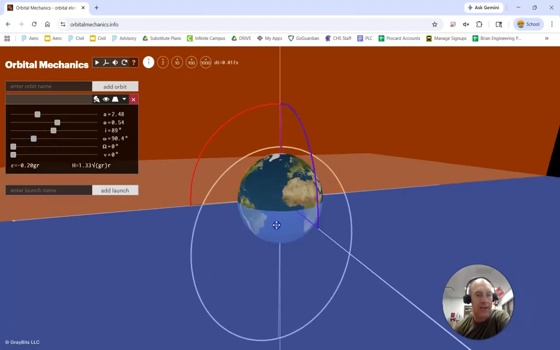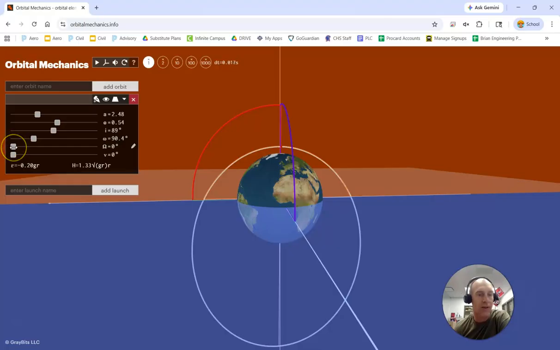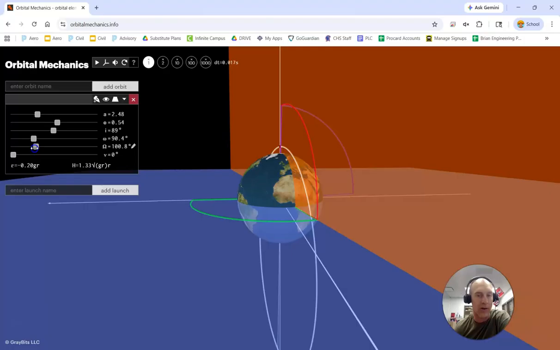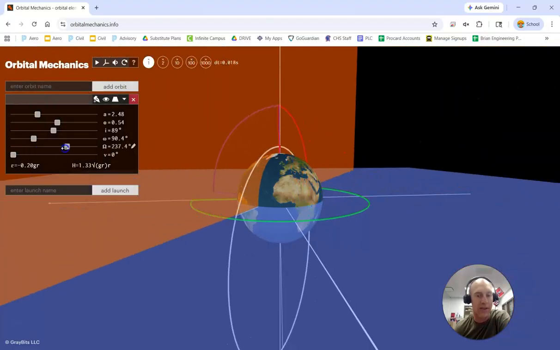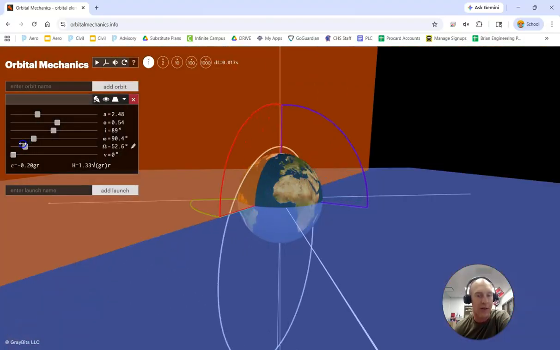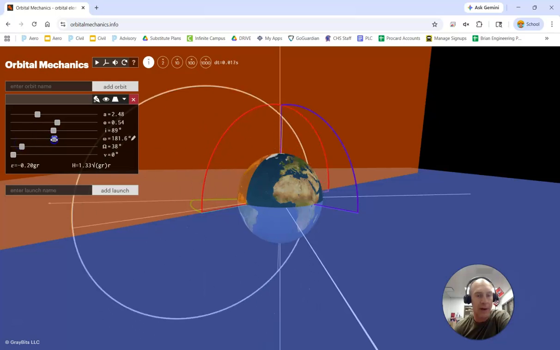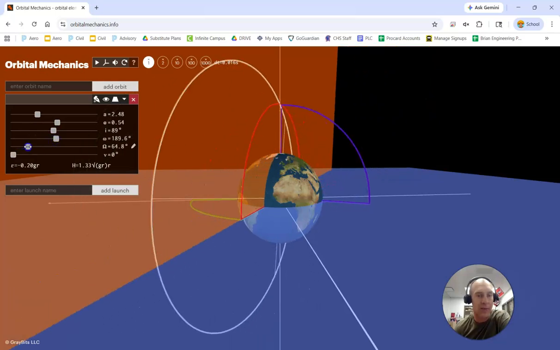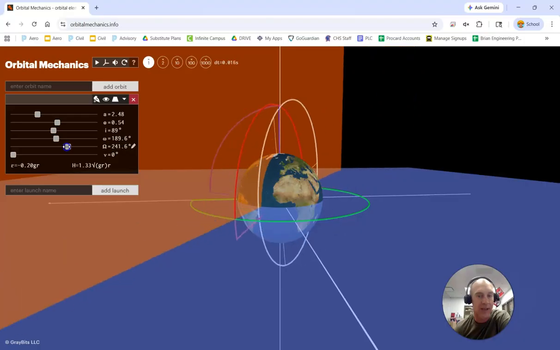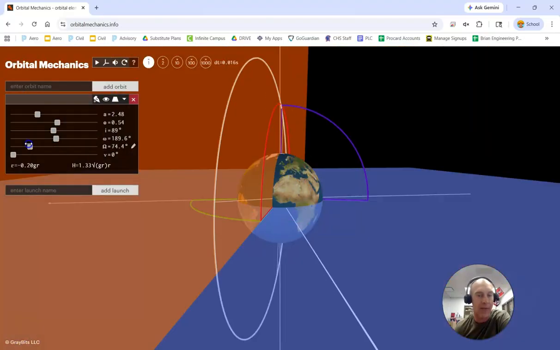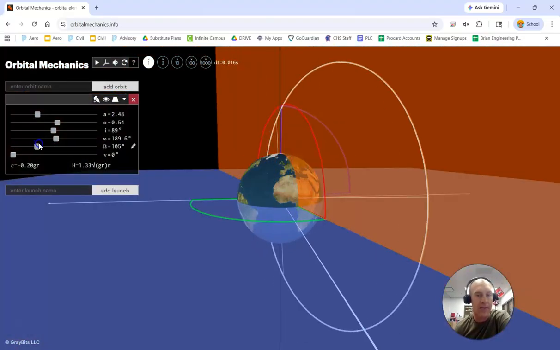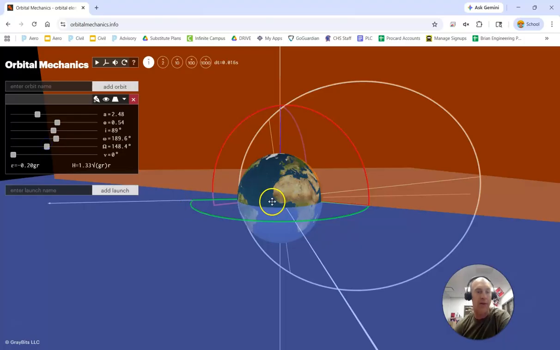Let's look at our last one here. This is the RAAN. RAAN pivots the orbit around the z-axis of the Earth, so it doesn't matter which way the orbit is. The z-axis of the Earth. As I adjust my argument of perigee, you can see we're still pivoting around the z-axis of the Earth, and it's pivoting about the foci. That's why it's pivoting there. We always have one foci in the middle of the Earth.